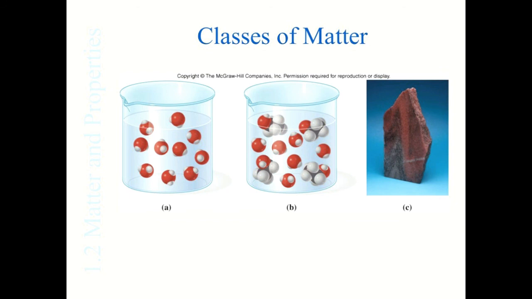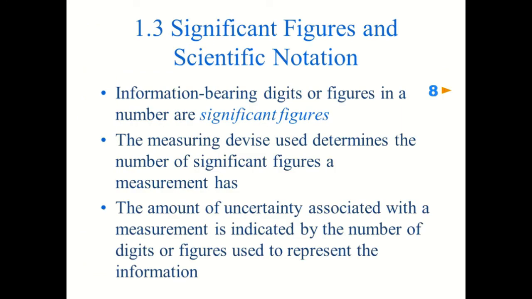So here we see a pure substance, water. Something got dissolved into the water. This is homogeneous. But I don't know if you can see that rock very well, but that rock would be considered a heterogeneous mixture because if you look at it, there's differences throughout it. So you can see here, it's not mixed perfectly, right? So this is a heterogeneous mixture of minerals in the rock. The composition is not the same throughout the entire thing. So that would be heterogeneous.